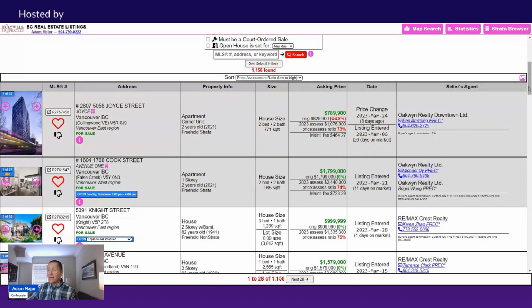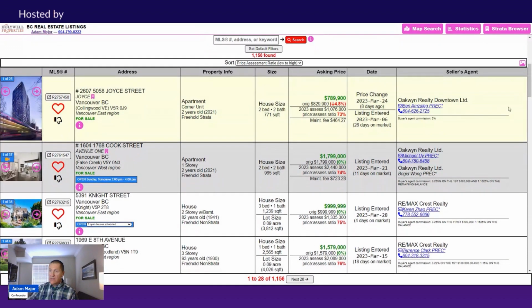And for the City of Vancouver, these are the apartments under $2 million that have the lowest asking price to the assessed value. So this property on 5058 Joyce is priced at 73% of its assessed value. So 27% below assessed value. Seems like a pretty good deal. Again, there's another one here on Cook Street.